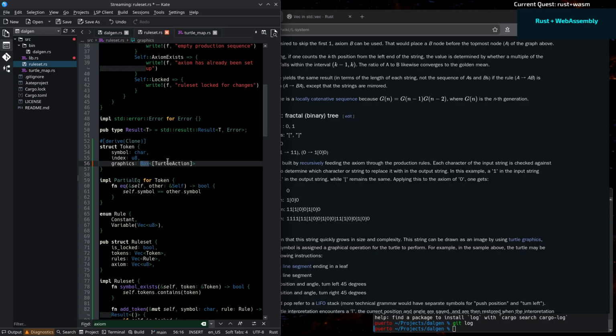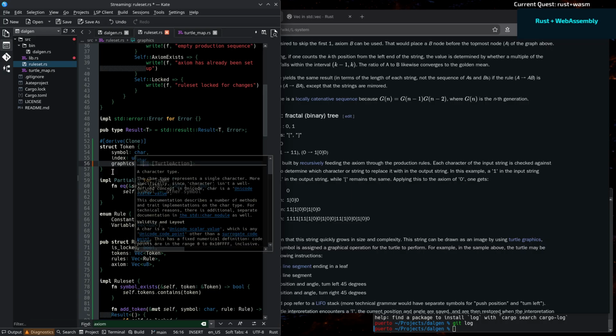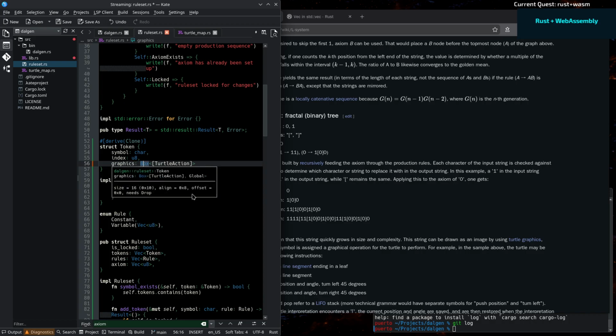So we are creating a token. We need to provide a box of turtle action, of a slice.